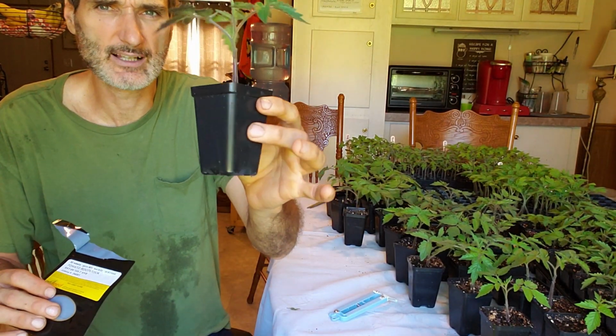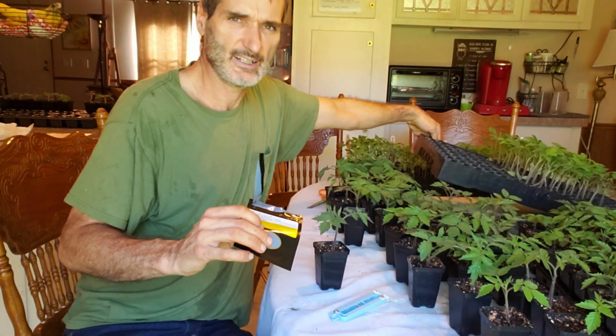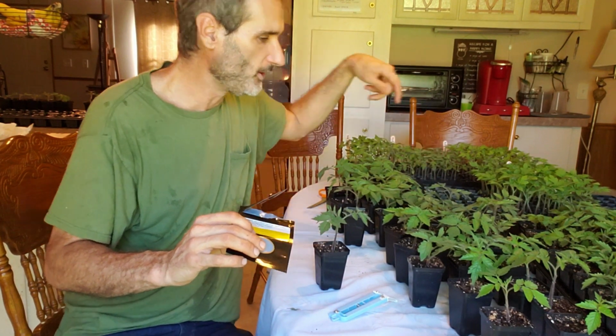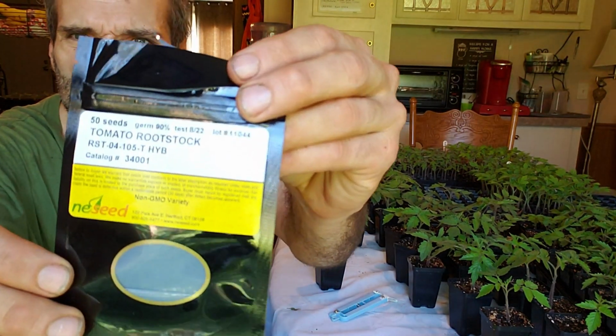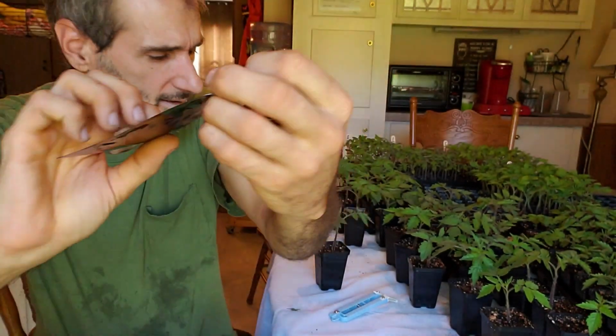This is the rootstock, just so you know. Everything that's in these trays like this is the scion, so it's easy for me to know what is what. The rootstock name is RST04105-T. So that's the rootstock that we're using.